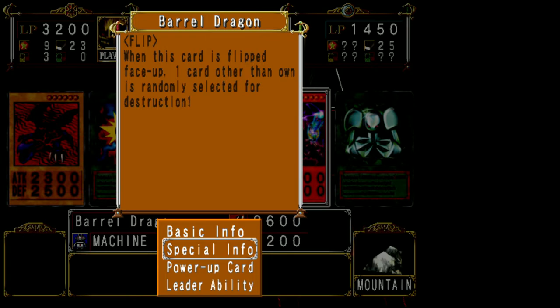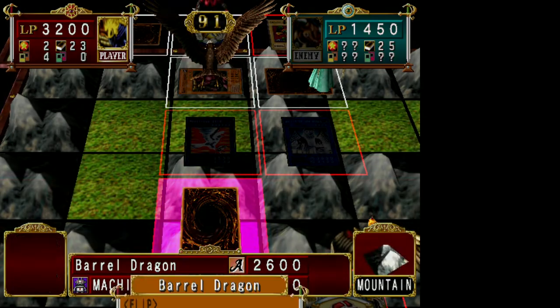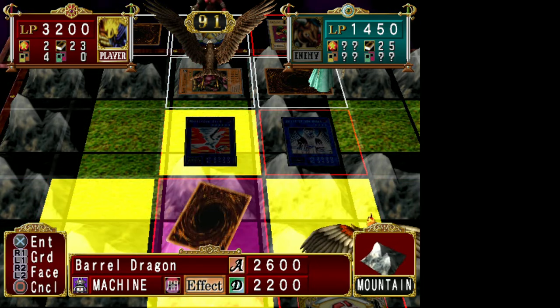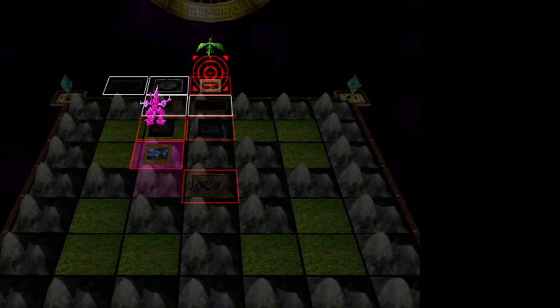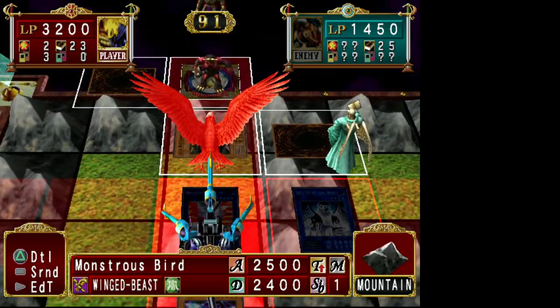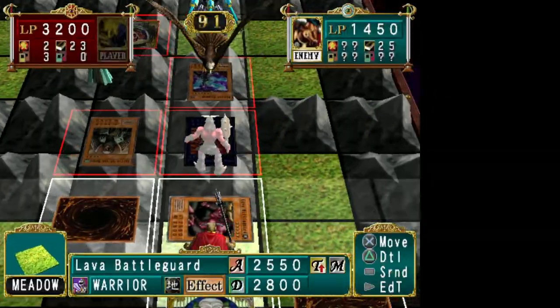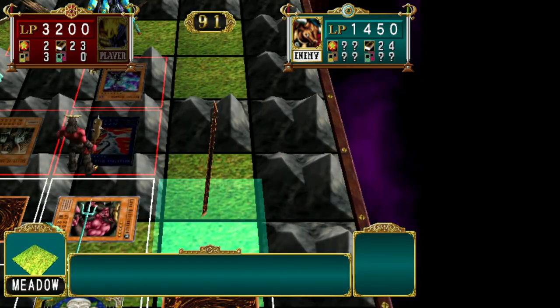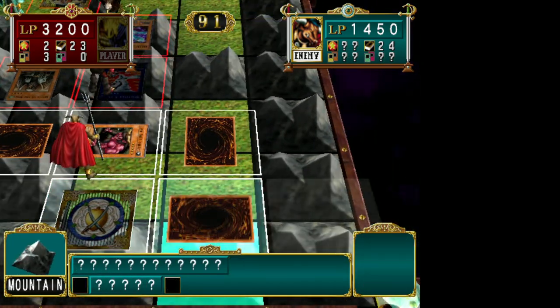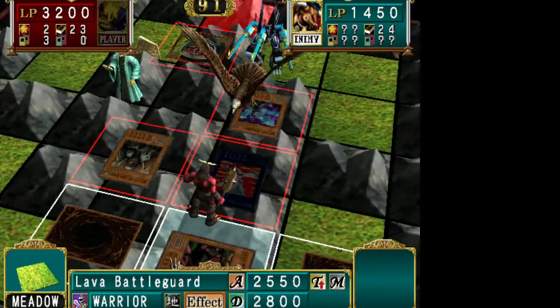Other than own. Okay, well, we're gonna try this. Maybe it'll get rid of Lava Battle Guard. Wait, is that ours? Yep. R.I.P. Parrot Dragon. Wait, how come it destroyed ours? I thought it said other than ours. It said other than own. Maybe we didn't own that one. I don't know. We own Parrot Dragon. What the fuck?